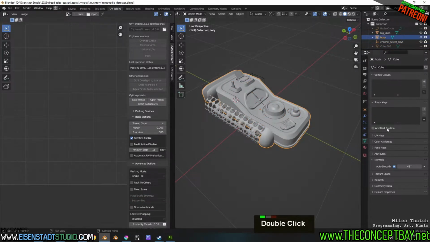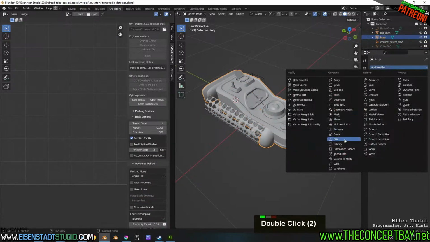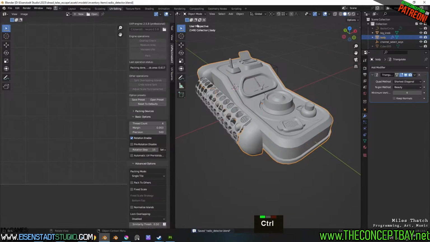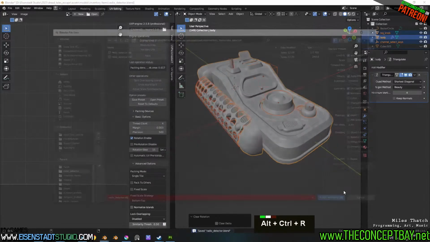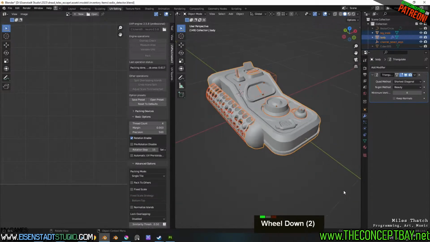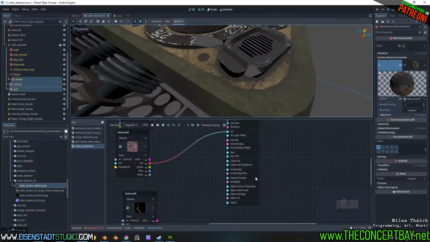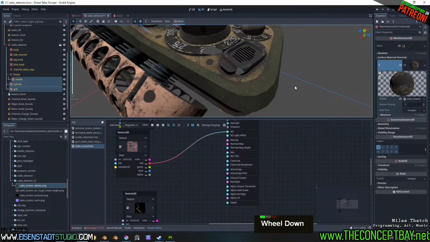Alright, let's try it. So, put a modifier. Triangulate. Shouldn't be really doing anything visually. Whoops. Come on now.